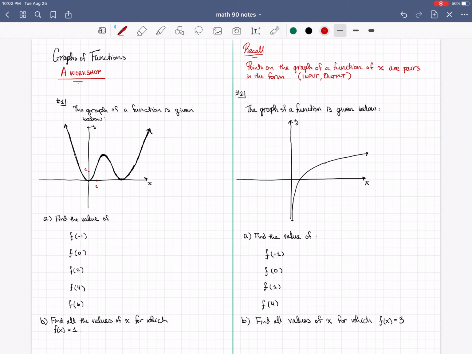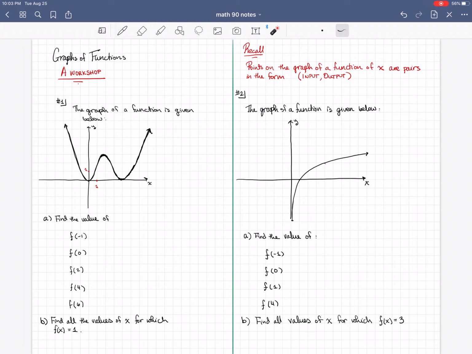So first problem, the graph of a function is given below. You'll notice that I just made a doodle. And I was careful on this doodle to indicate that 1 square is equal to 1 unit. So I was careful to indicate that this is 1 on the x-axis and this is 1 on the y-axis. It is not possible to overstate the importance of a clear scale. So whenever possible, really try to A, specify what your scale is on a graph, and B, stick to that scale. A graph becomes very misleading very quickly if you do not have a clearly communicated scale.